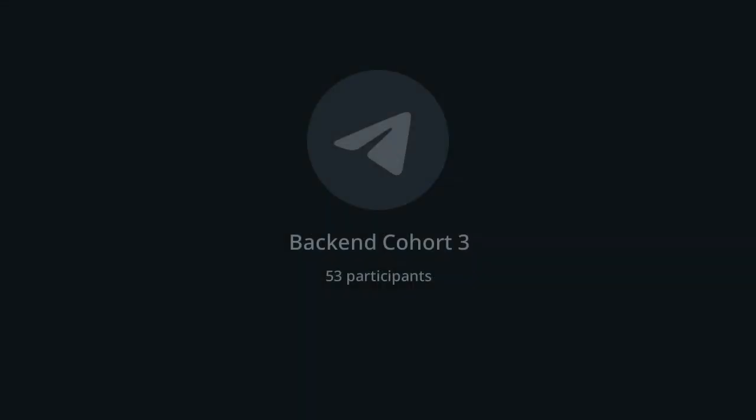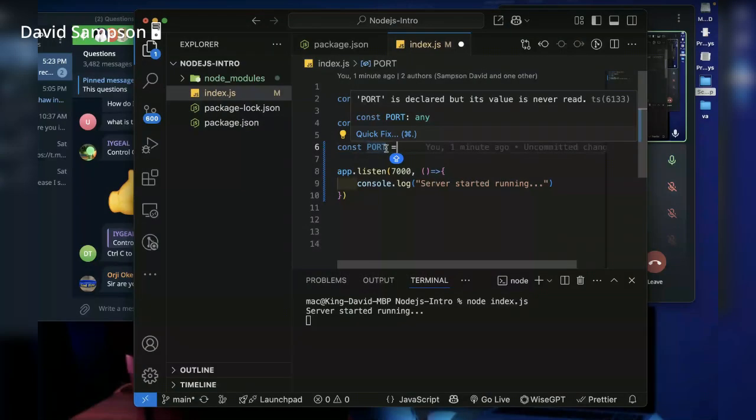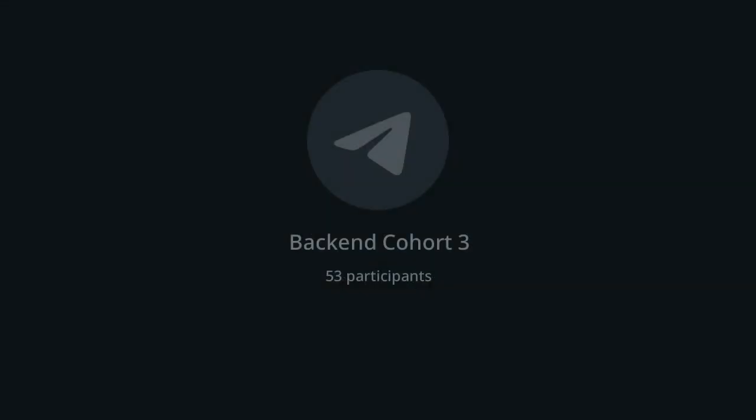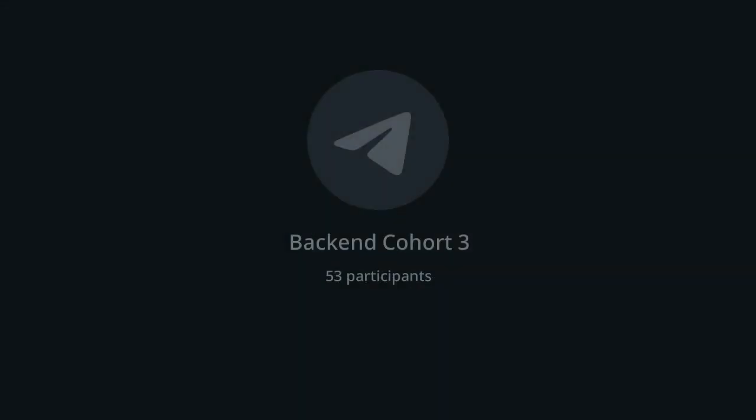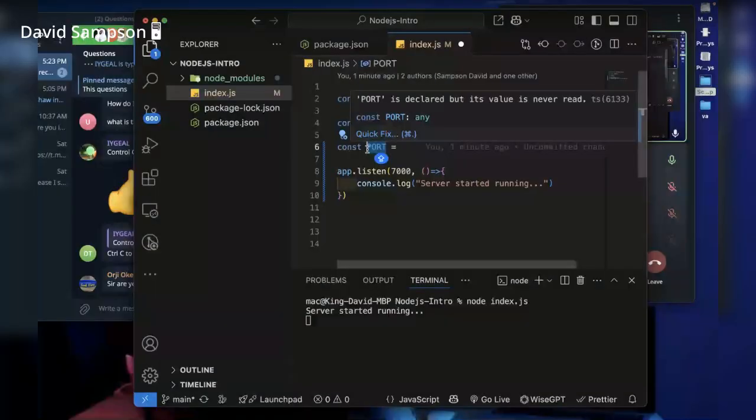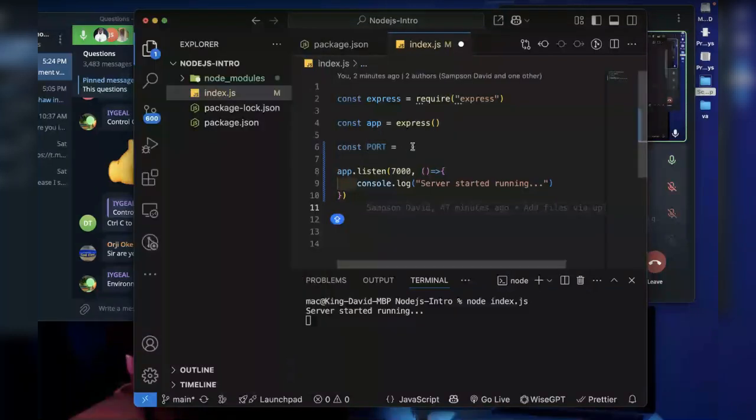This is because this port is a very important variable that needs to be secret. So anytime you see anywhere on the backend a particular variable defined with all capital letters, that variable is supposed to be secret. So that's how you know environmental variables. Exactly. Environmental variables are variables that are supposed to be secret.